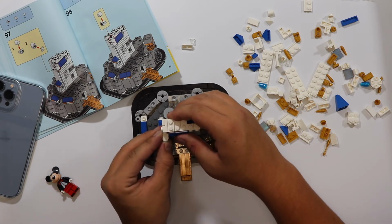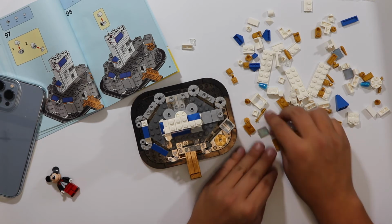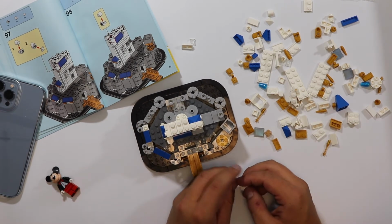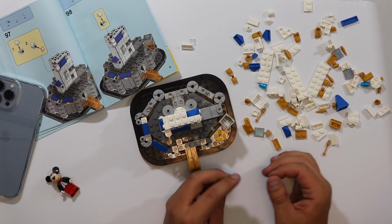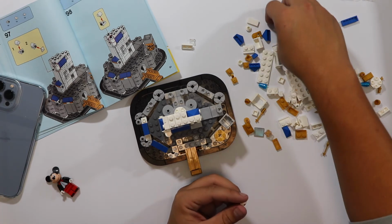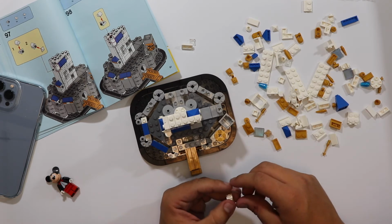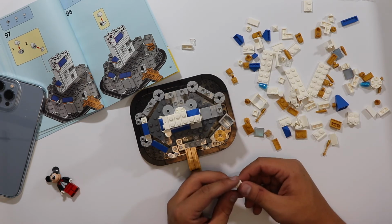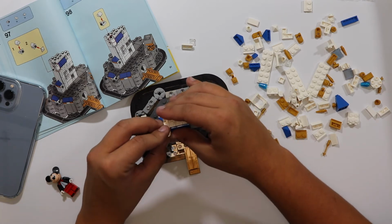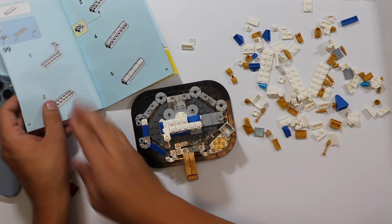Oh my gosh. There we go. Look at that. Look at my little castle. I honestly love how this is shaping up. I love the idea of this. If you can't get the bigger one, this is definitely a great option. Granted, you don't get all the minifigures and the rooms and the little Easter eggs that are inside. I'm telling you, when you build it, you're like, oh man, this is from this movie and this is from that movie.